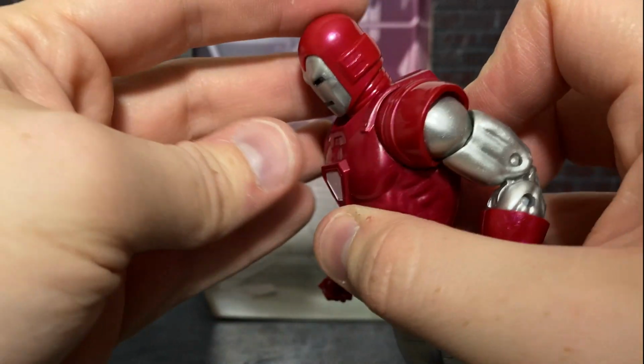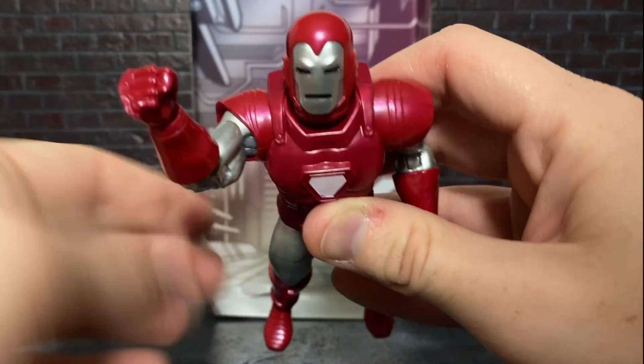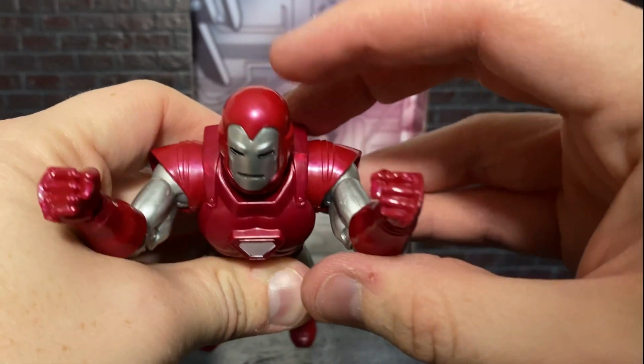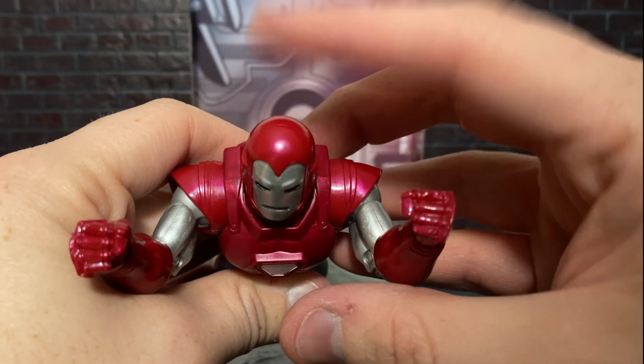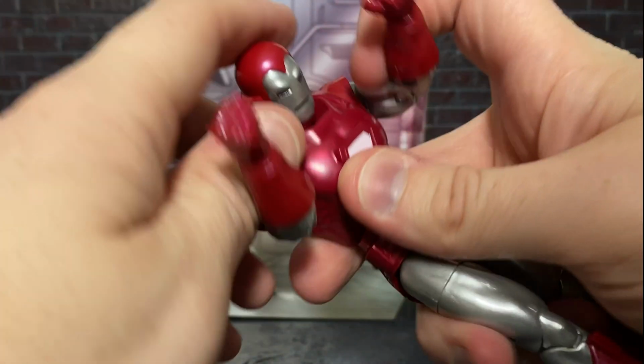The head has an okay range down and a pretty good range up, so you can get some pretty good flying poses that way. You can kind of do that number right there. But if you go too far down, he's not going to be able to look up any more than that. I do wish there was a hinge because I think that would have made it a lot better.